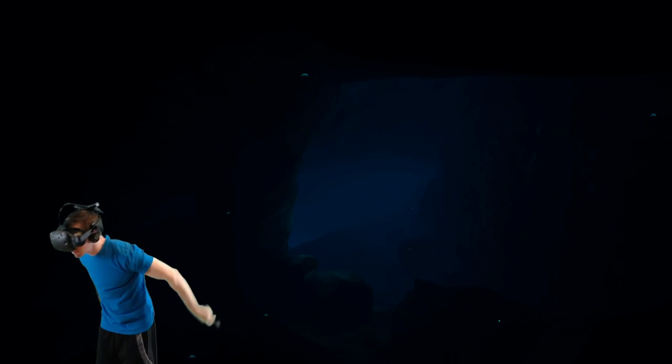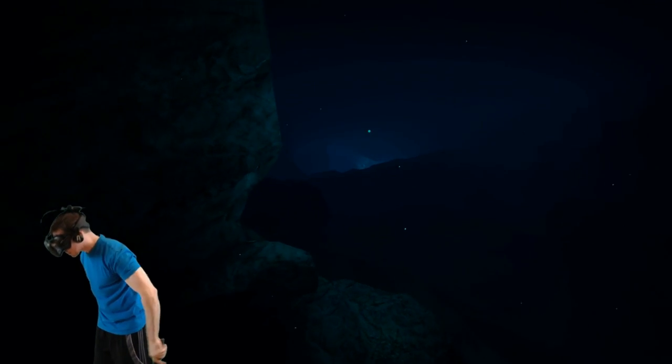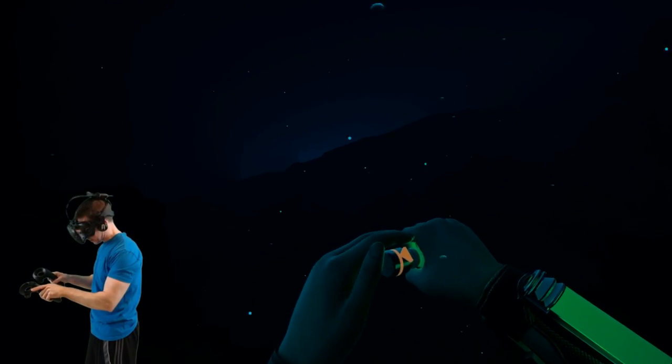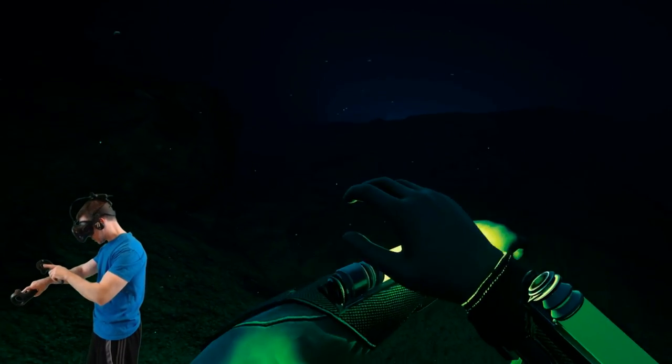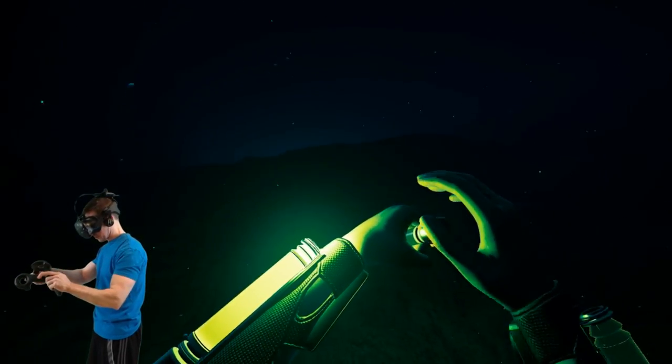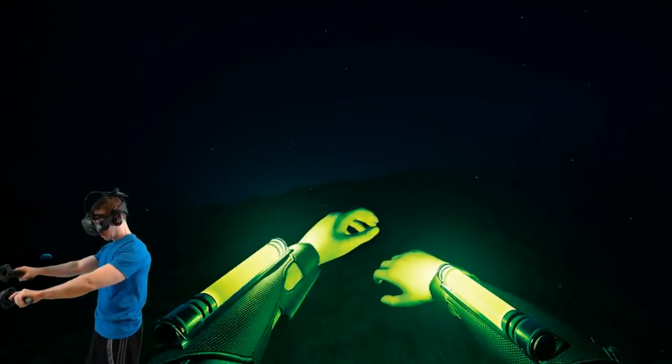There's a glow stick on your sleeve. Remove the cap to activate it. Okay, so he wants me to remove the cap on the glow stick. Much better. Thank you. Let me do it to this one. Now I have more light.